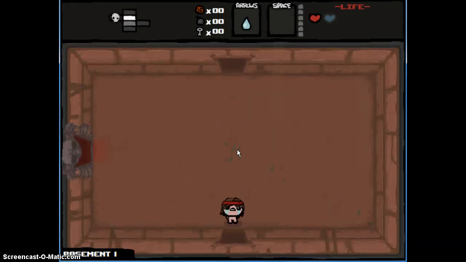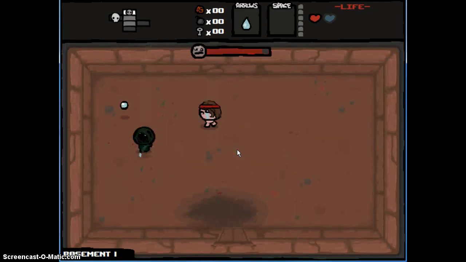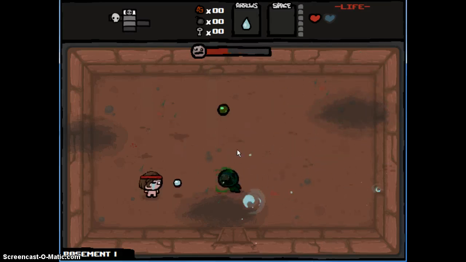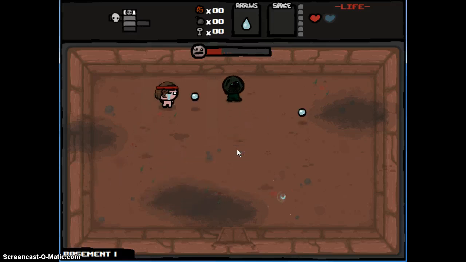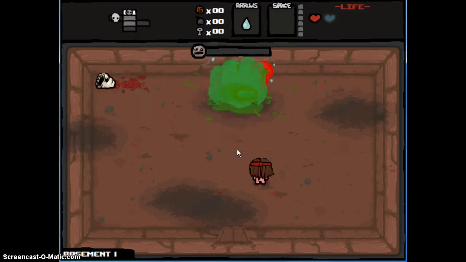Now this class, Samson, has an ability called Bloodlust. Every time you kill enemies, you get an attack bonus. Oh, and then there's this dude. It's a mini boss already. Sloth, he has two moves he can do. He throws bombs like that, and then he spawns maggots. Yeah, like that. Those are maggots.